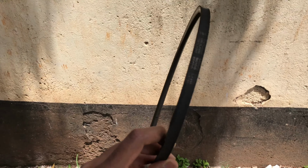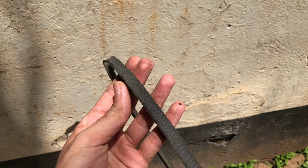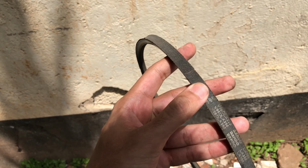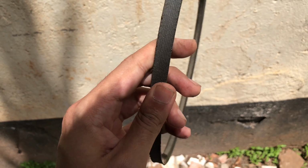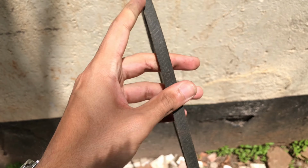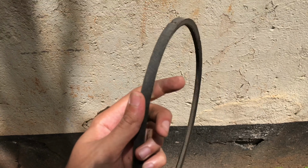So here is one of our worn rubbers. You can see the condition of this. I'll attempt to show you, but this is definitely beyond the point where you should get your belts replaced. So this was the AC belt. Totally cracking, very hard rubber. Not in good condition.